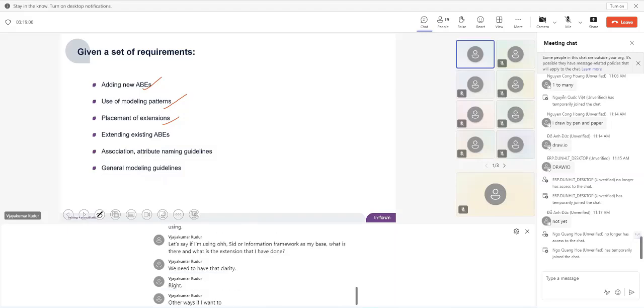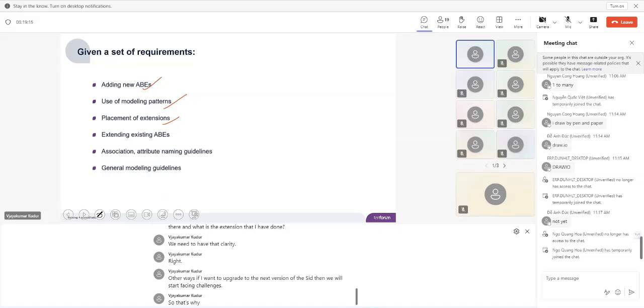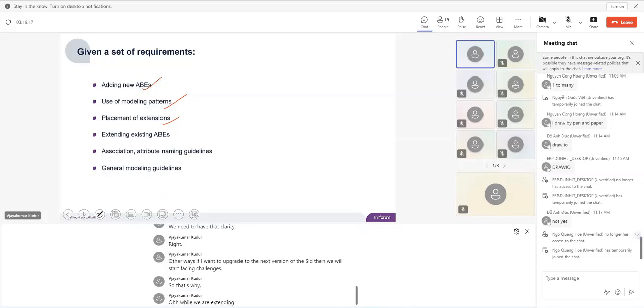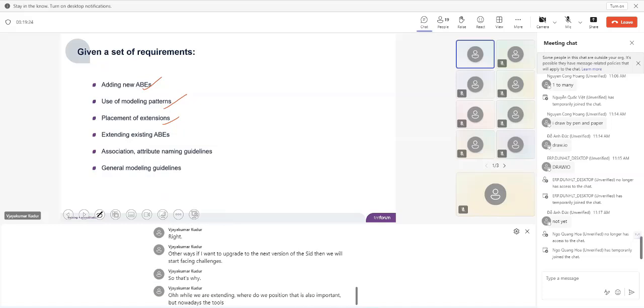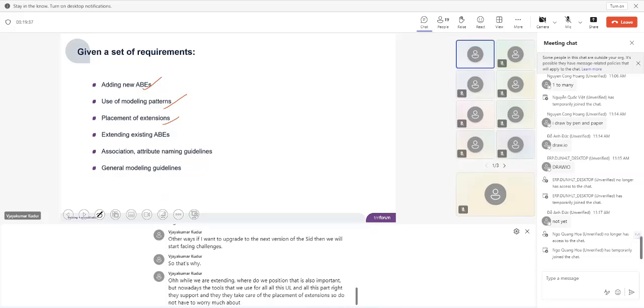Otherwise, if I want to upgrade to the next version of the SID, then we will start facing challenges. So that's why while we are extending, where we position that is also important. But nowadays, the tools that we use for all this UML part, they support and take care of the placement of extensions. So you do not have to worry much about it.